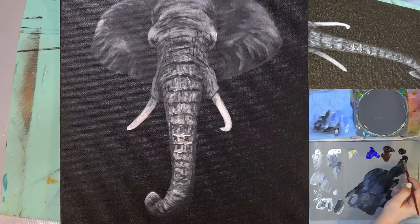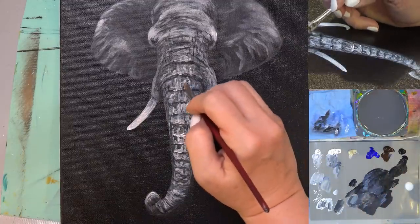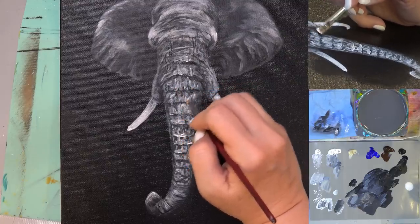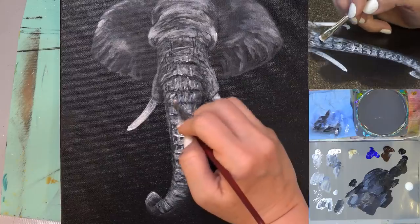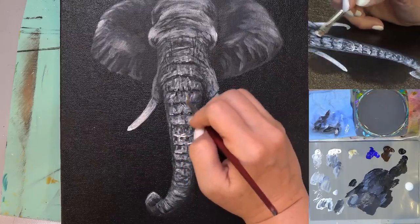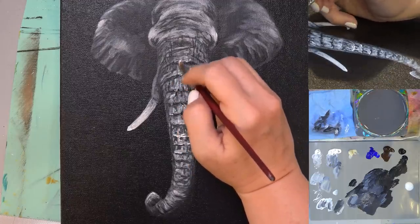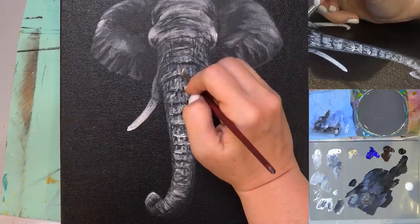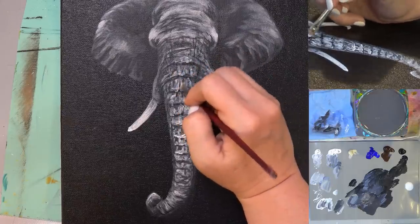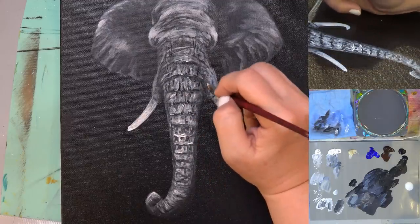then go back in with my dark. And do the same thing up here, just darken up those creases and add a little wrinkles. I'm just using the tip of my brush to draw these in. Little tiny wrinkles.